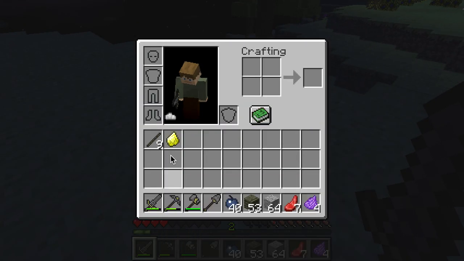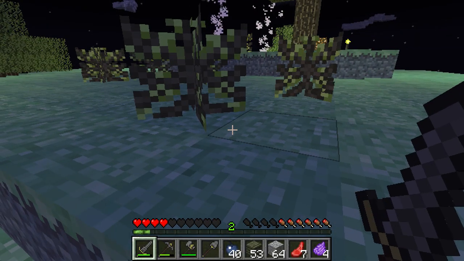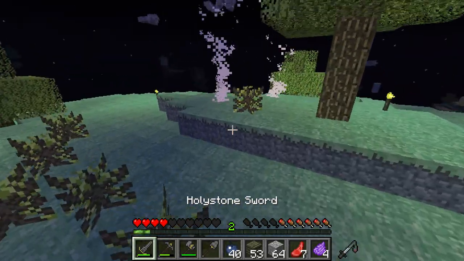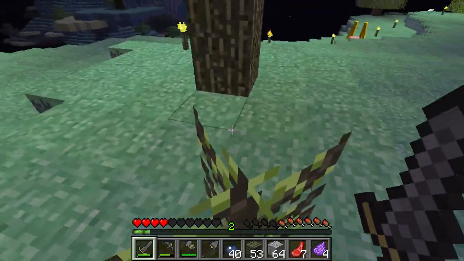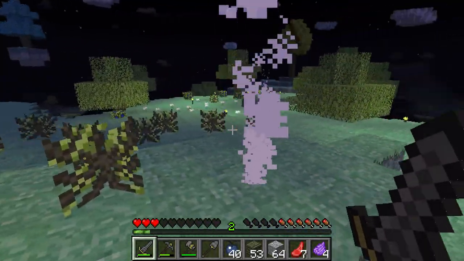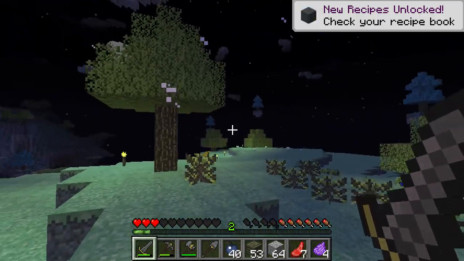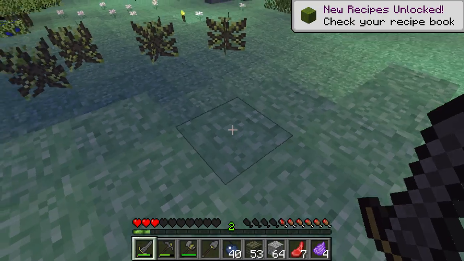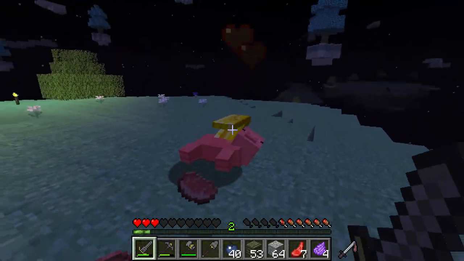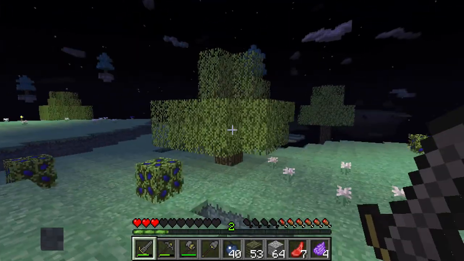Oh yeah, okay. So the holystone, when you attack them, it gives you ambrosium shards. These are tornadoes. They actually pull you in a little bit. But there's also black tornadoes. They're darker, and they steal items from the overworld, so you don't really have to go to the overworld. But it's just better to go to the overworld.